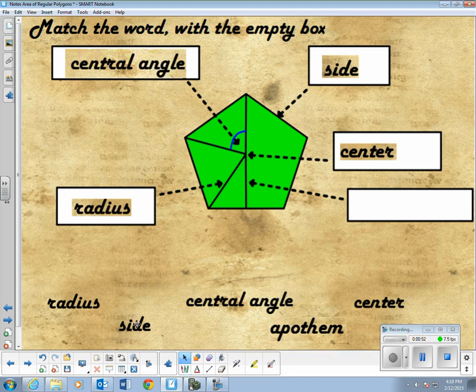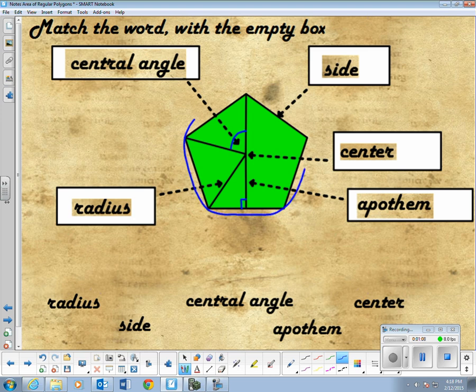And then finally we have the new word for today, which is the word apothem. An apothem is a segment from the center of a polygon to the side, and it forms a right angle. This polygon also has a radius, because if you pretend there's a circle around the polygon and we connect the center with the edge of that circle, that would be a radius of a circle. So a polygon has a radius also. Remember that this other segment right here, this one in red, that's the apothem. And then we have the central angle. Those are the key words we've picked up today, so make sure you know those and can describe them in a picture.